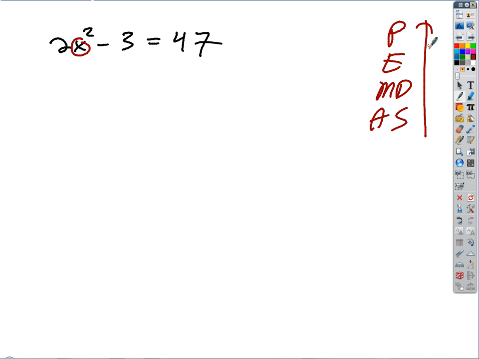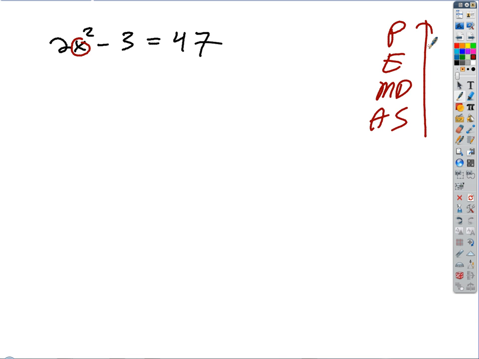Okay, so I want you to think about this. How are we going to do that? What are the steps in order I'd have to go through to get that thing by itself? What do you think? Yeah. First I have to add, it looks like. Add or subtract. What am I going to add? Add 3. Okay, so I'm going to add 3 first. That's going to get rid of the 3 on the left. And what's the next thing I'm going to do? Divide by 2.